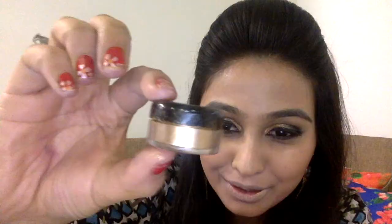So as promised earlier, there is a surprise look. Now this is the golden pigment from Pat McGrath. I am going to create a golden look, a completely golden lip. Well, I know it is not going to suit us because for Indian skin tone, I think that gets too goldish, but I am going to try it because it is something that I cannot miss. This is a pigment, not a glitter, and I'm going to put it on my lips as just golden. I am going to take the vinyl gloss and mix it on the lid.